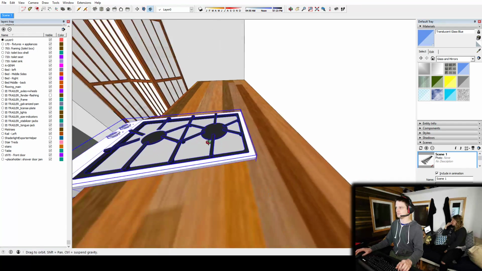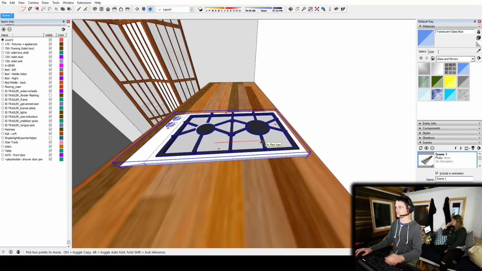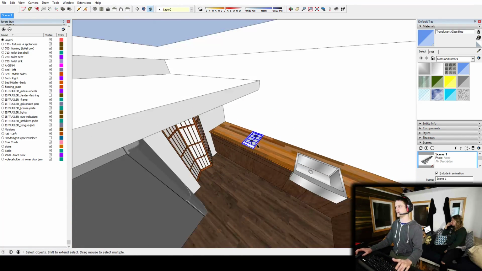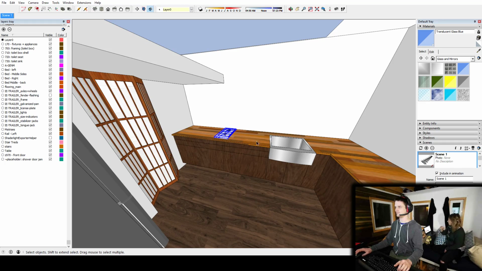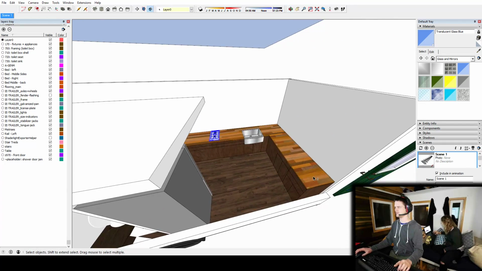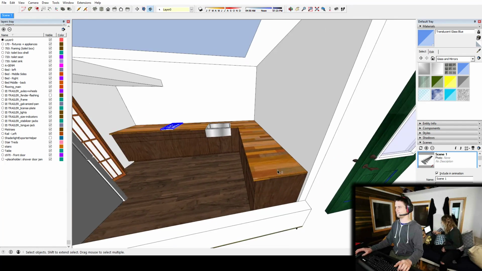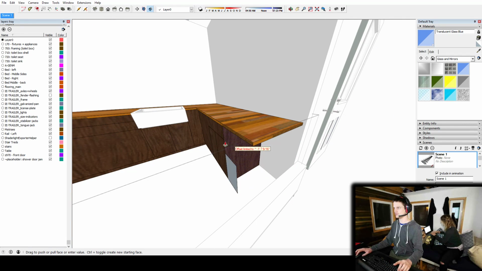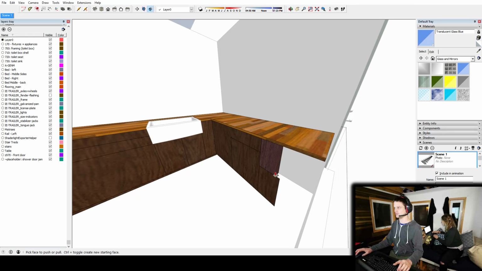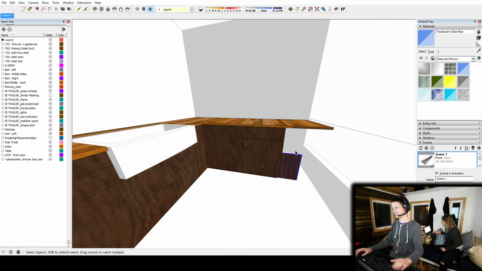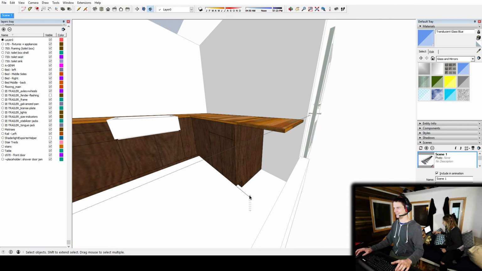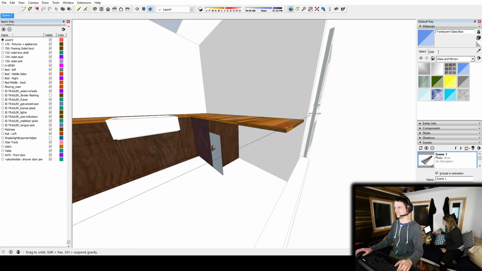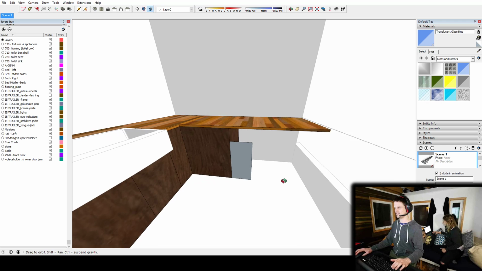This is really suboptimal positioning of this. I don't know where to put that, left to right wise. It's almost gonna work. Is this gonna work? This is not gonna work. Let's push this in all the way.